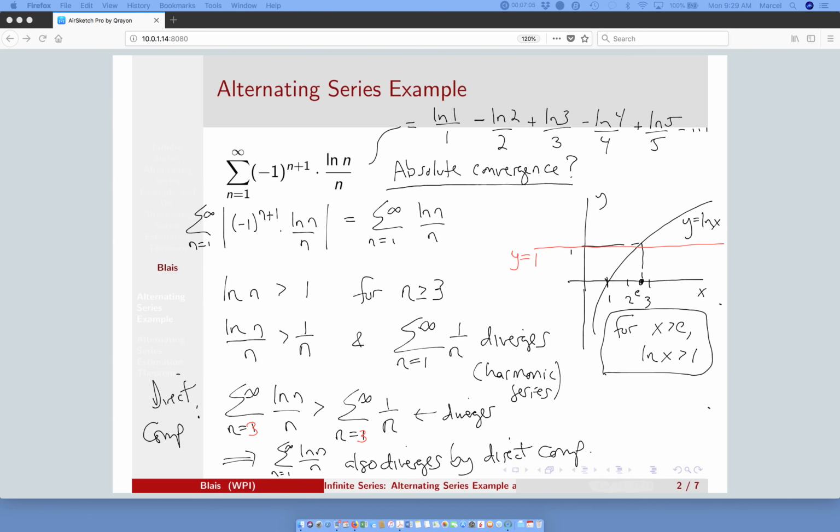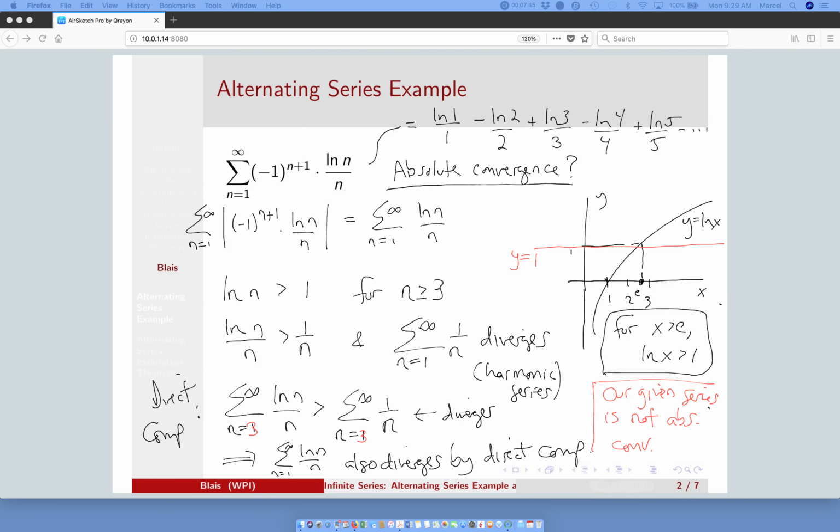So this is a formal argument that this alternating series has failed the absolute convergence test. So this is what we conclude here: our given series is not absolutely convergent. So the series that we were given has failed the stronger test. So we'll want to check for the weaker test.